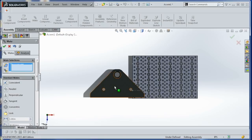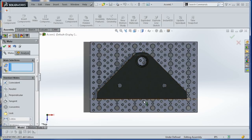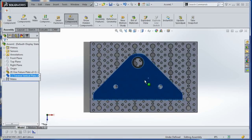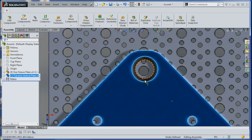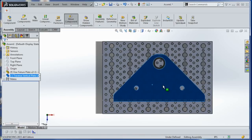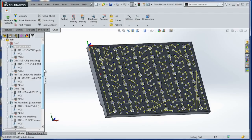Now if we take a look, we can move this around on our fixture plate, oops, and we can see, okay, well these are our reamed holes. So if I put it on line with one of those over here, easily can use this hole with a washer around it to clamp the part down, or I could even use one of the 1/4-20 holes. Lots of options there. So I like it. That's the idea. Whole lot of operations. We're going to bang through this pretty quick.